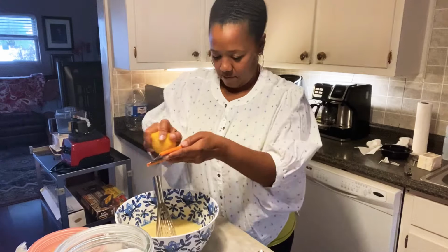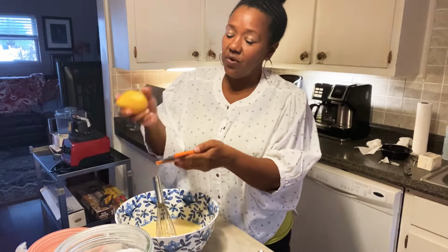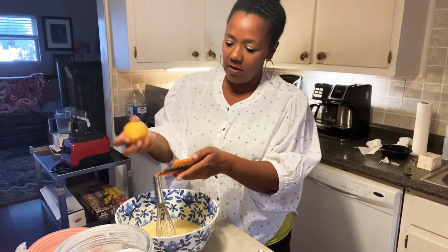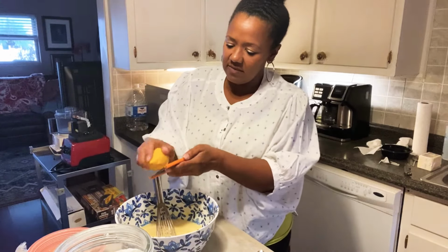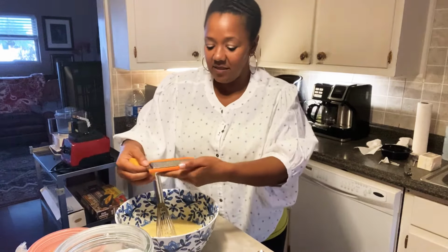Okay, so now I'm going to add just a little bit of lemon zest, probably about half a teaspoon. You want to make sure you only get the zest and not the white part, because that white part is bitter. Oh, and this smells so fragrant. I love the smell of lemon.